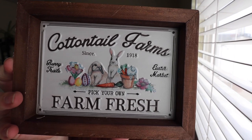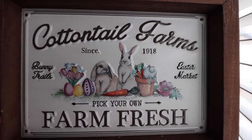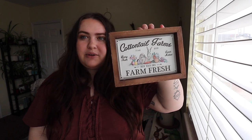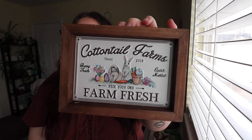One of my favorite items is this sign that says 'Cottontail Farms' and 'Farm Fresh,' with a little bunny, eggs, flowers, and carrots on it. It was $9.99. I already got a companion piece — a carrot sign that says 'Carrot Patch' — and I loved them together. This one is more Easter-specific so I didn't use it for spring decor, but I'll bring it in for Easter. I also know Michaels has similar items but they're more expensive, so I went with Hobby Lobby.